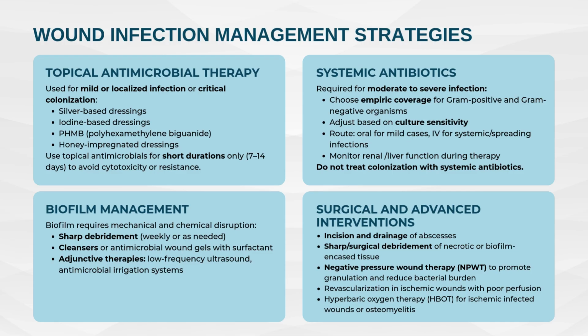4. Advanced interventions. Incision and drainage if abscess is present. Negative pressure wound therapy, NPWT, for heavily exudating or deep wounds. Surgical debridement for necrosis or heavy biofilm. Consider HBOT, hyperbaric oxygen therapy, or vascular surgery in ischemic wounds. Managing infections isn't about one size fits all. It's about matching the treatment to the infection stage and depth, with precision and urgency.